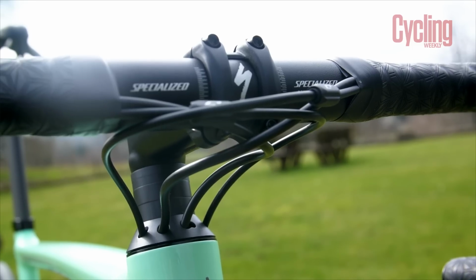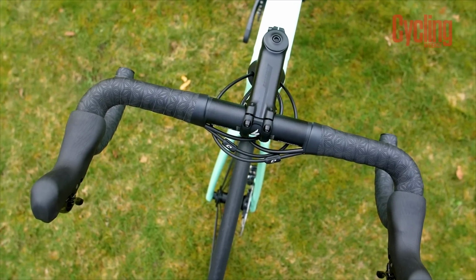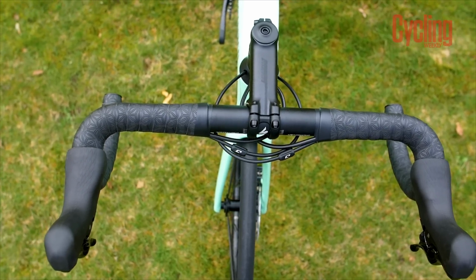And because they've done that, it does look really good, because dropping welds is always going to be a good thing. But they're in a more visible place up at the front of the bike, aren't they? Yeah, and even on the previous Allez Sprint, they weren't good looking welds, they were still really obvious. But they seem to be even more obvious on this bike, which is frustrating, because they don't look great.